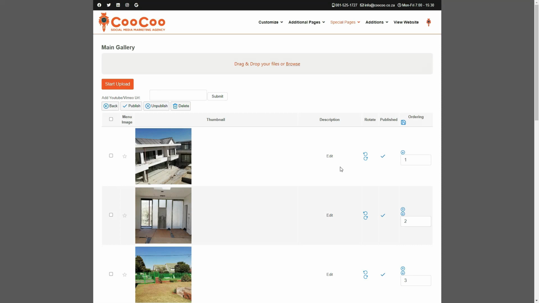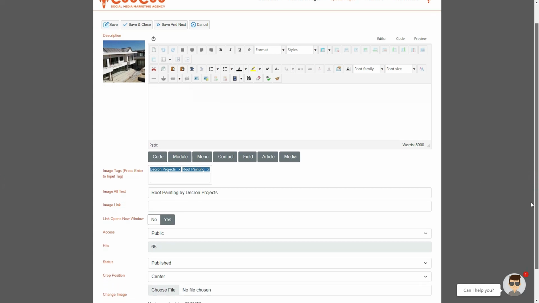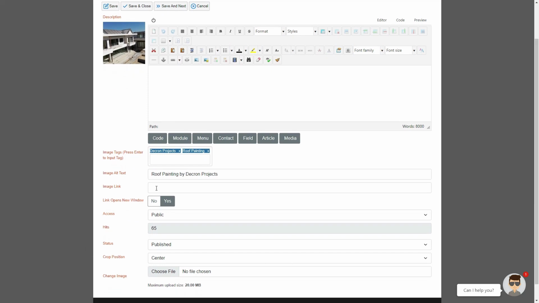You can now go even further with some extra SEO by adding text blurbs under each image, since there are various settings that you can change, such as image tags, whereby you can group certain images together in tags, and even add alternate text to your images. You can also add an image link to each image, which you can redirect users to a specific page on your site, or add any hyperlink you want the image to redirect to. You can specify if the link opens on a new page or on the same page, and you can even see how many hits your images have had.